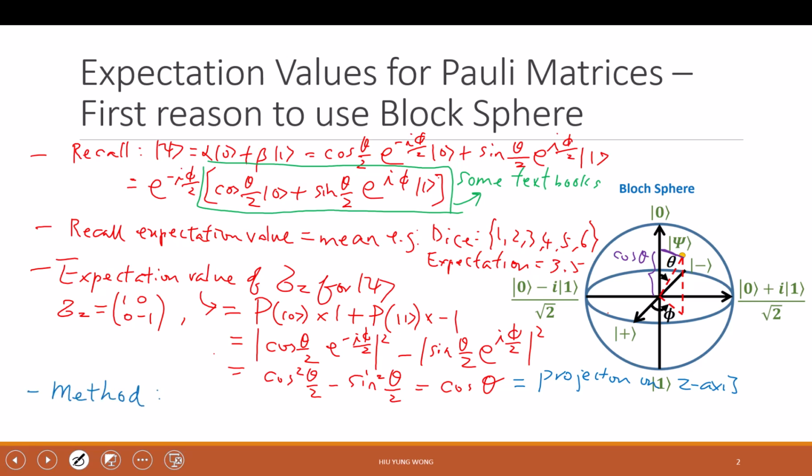Now, of course, we don't want to go through this troublesome way, right? We should have a better equation, and we just use what we know before. We use method 2. The way we can do it is just put ⟨psi|, sigma c, |psi⟩. The rest is just a practice. I could have put this in midterm 1 before you had learned all this. I just asked you to calculate. So let's calculate. What is the bra of psi?